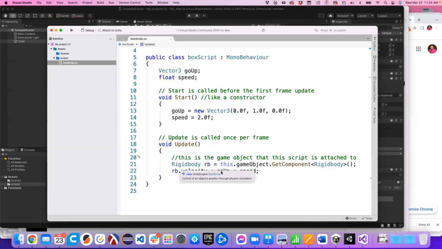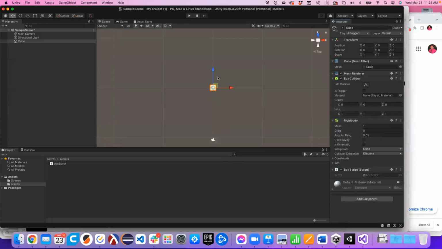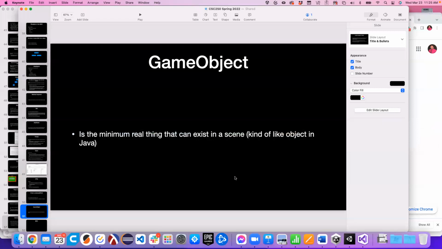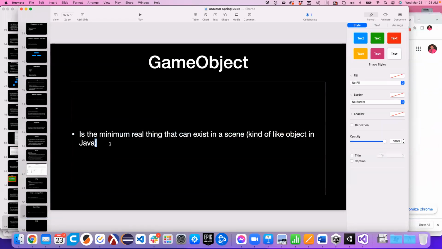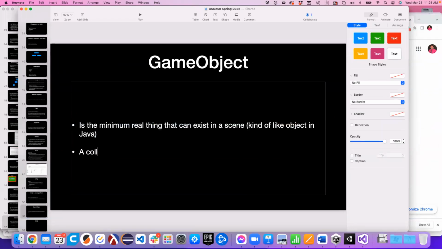All right. So if this is the game object that's attached to this, and we see game objects are effectively a collection of components. That's what a game object appears to be. If we go in here to our game object, it is a collection of components.